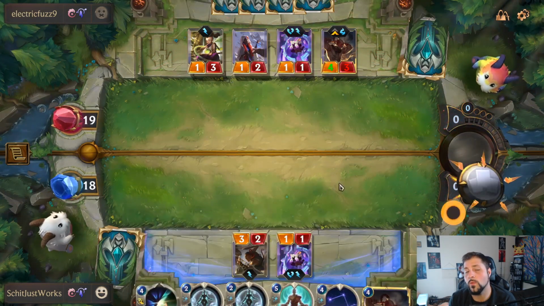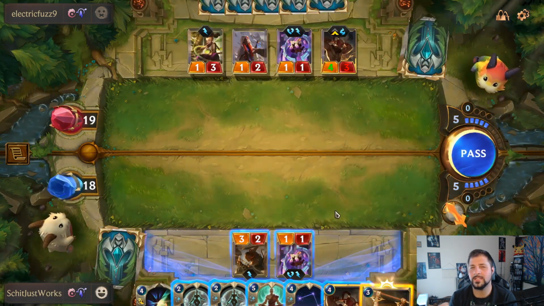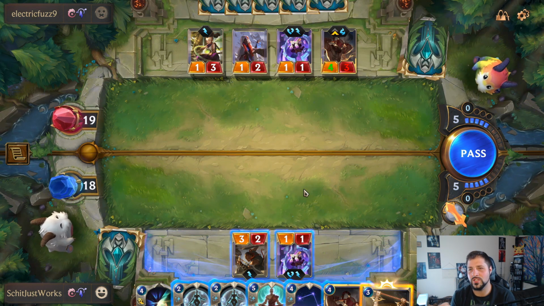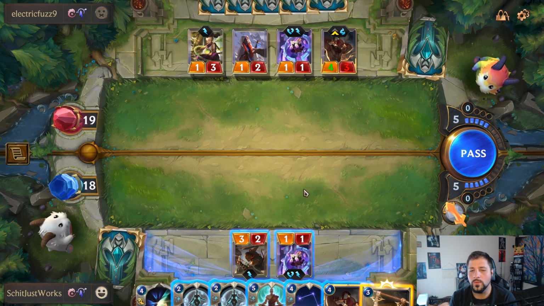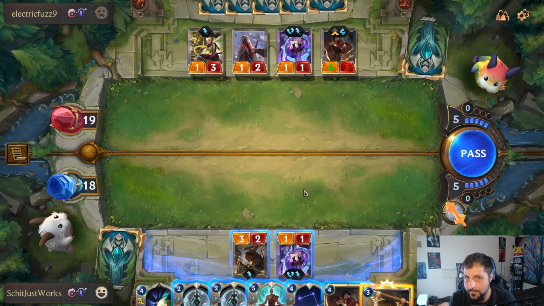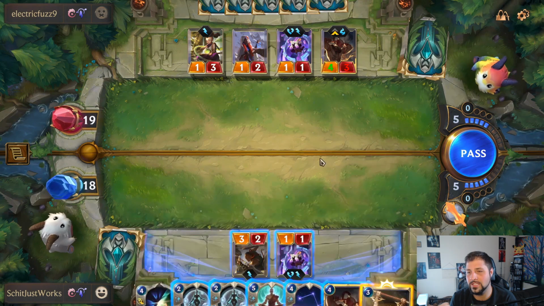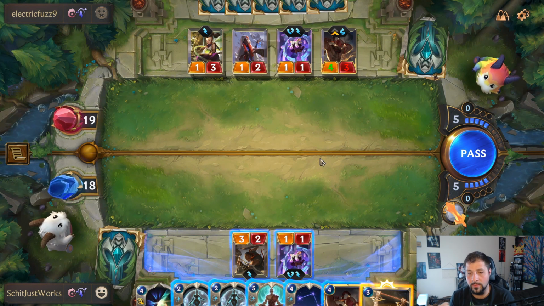One of the things we want to be aware of is Hush. I'm not sure if the Zed version is going to have Hush, and again, there are so many different ways to play this deck. This is ladder, who knows? They might be playing it, they might not. We do know that we are playing one copy of Hush. That is potentially going to come in huge later on in the game, especially if we have these Lee Sins trading back and forth. It looks like it'll probably happen here.